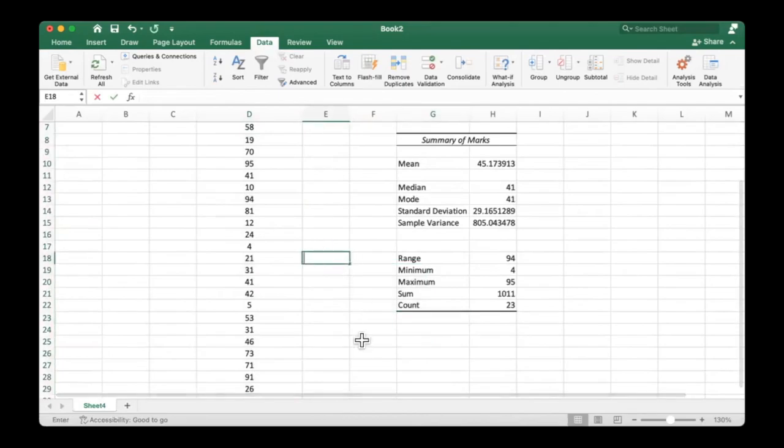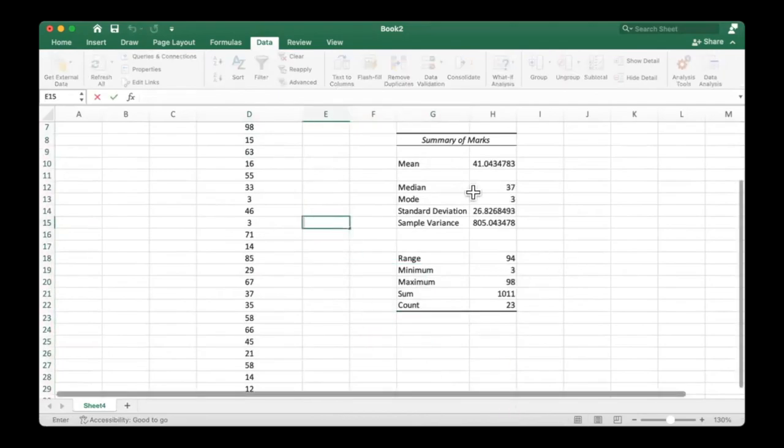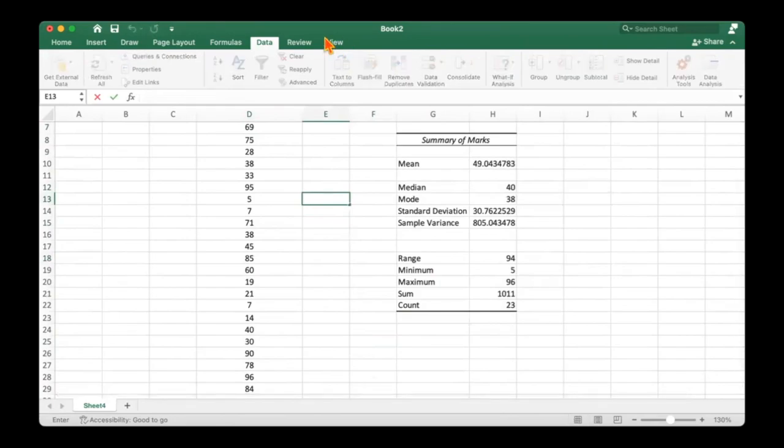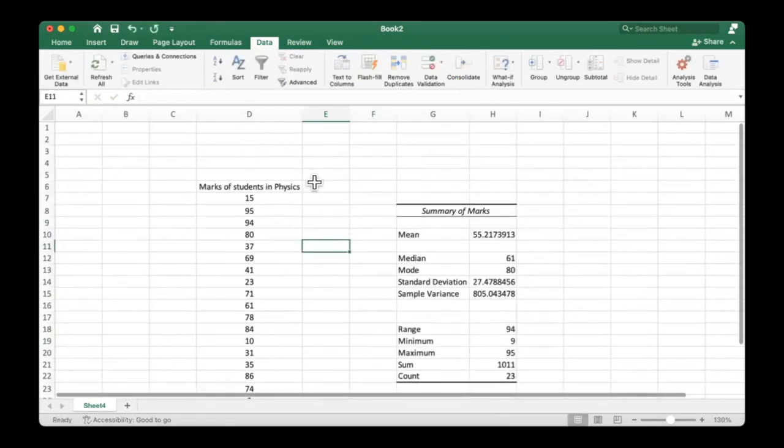See, now every time when I click, it is going to change. Okay, so clear now? So everything is possible.